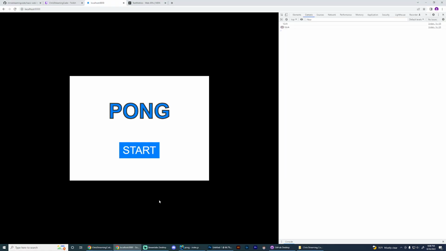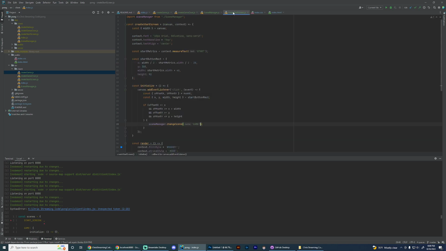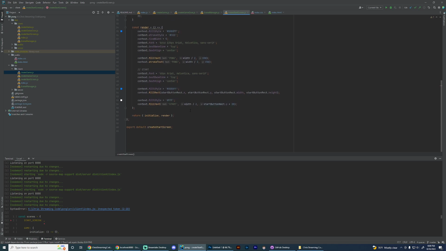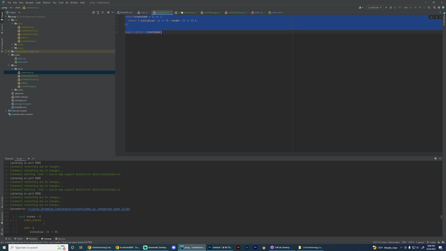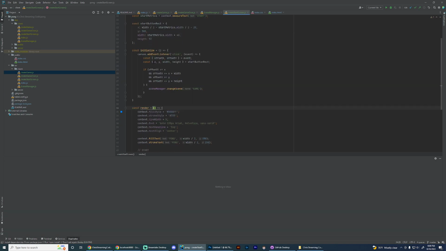Okay, so let's see if that's still working. We've not really added anything, but yay, it's still working. Okay, cool. And that popped over to our game. Awesome. So now we have a nice little scene manager here that can handle things, and all of our different scenes are nice and broken up so we can keep track of things. Cool. Okay, why is there still a duplicate? Shouldn't have a duplicate anymore. I think my IDE is just confused at the moment.